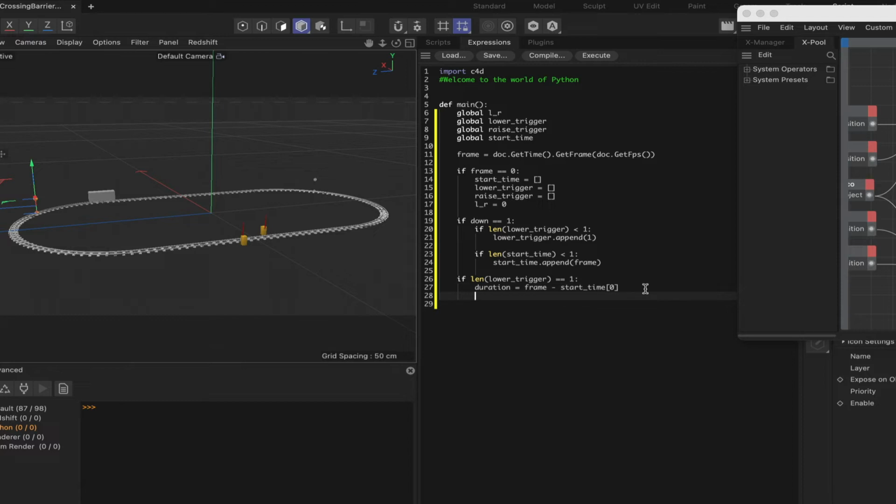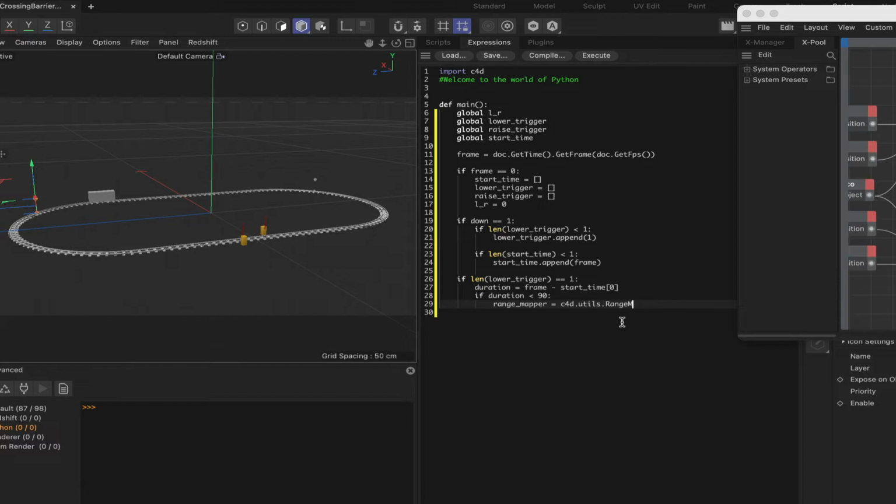Okay, let's get to the all-important stuff. So we want this to happen over 90 frames. So we'll say if duration is less than 90, range_mapper is equal to c4d.utils, because the utilities module is where the range mapper is stored.